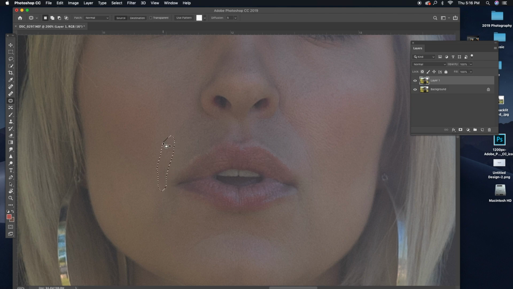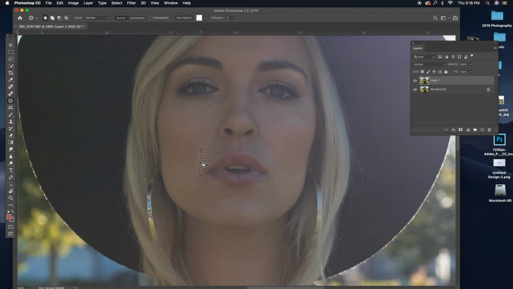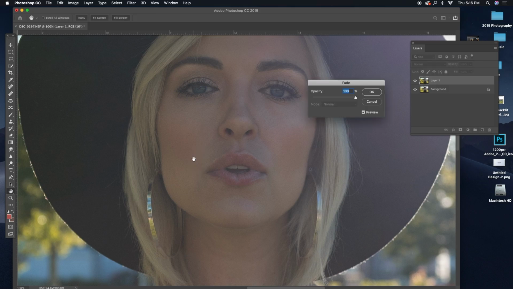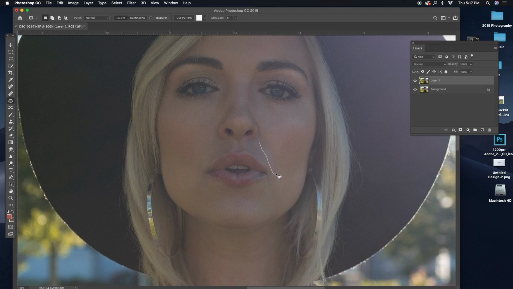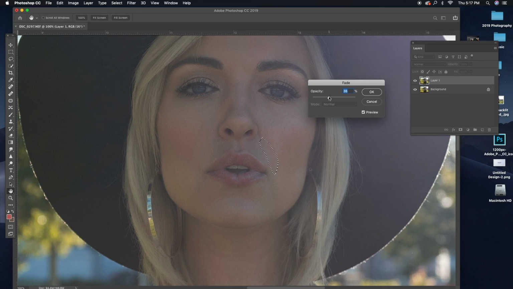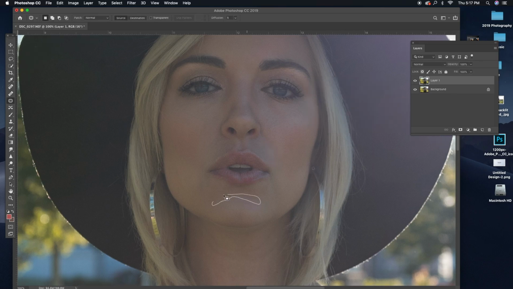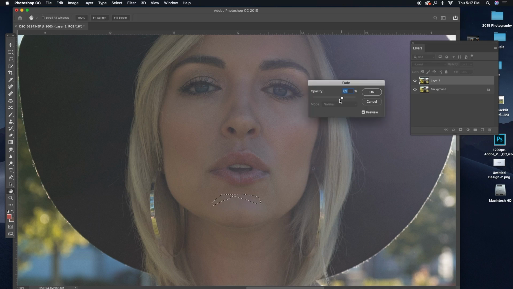Now, stuff for like this, you don't want to go crazy and get rid of fine lines from just smiling. I tend to just fade them out a little bit. So if you hit Command Shift F, you can fade it out and then kind of put them back in so they're lightly there, but not so aggressive. Same thing here. Shift Command F for fade. Go ahead and get rid of it, but still there. And same thing here. I'm going to go down and fade it a little bit just so it's a little more blended in.